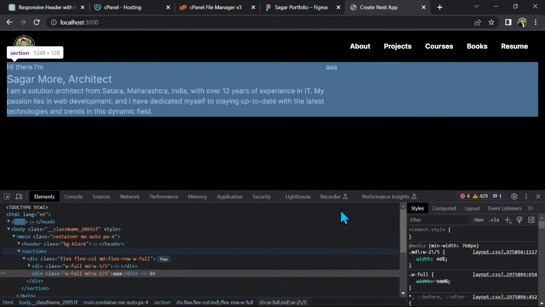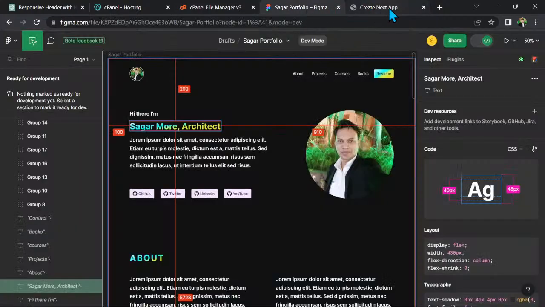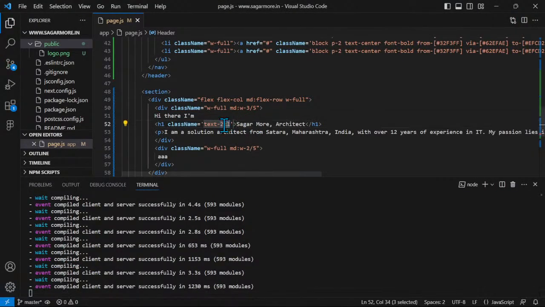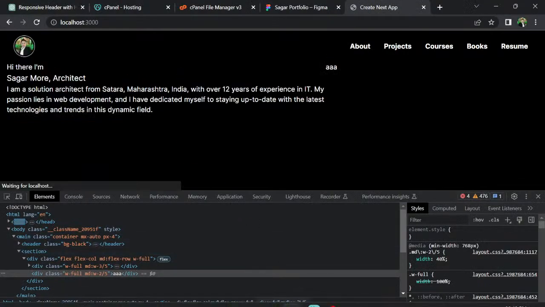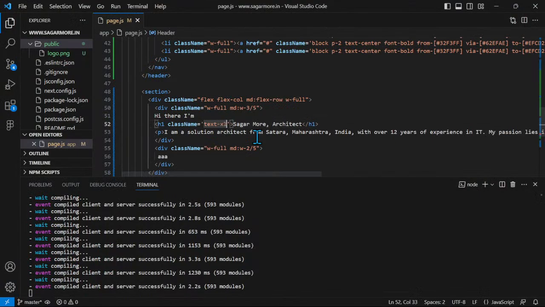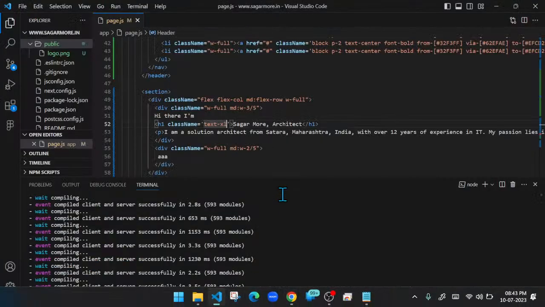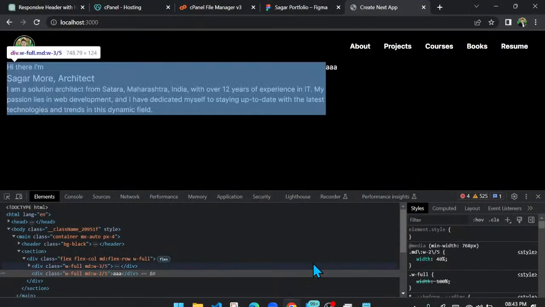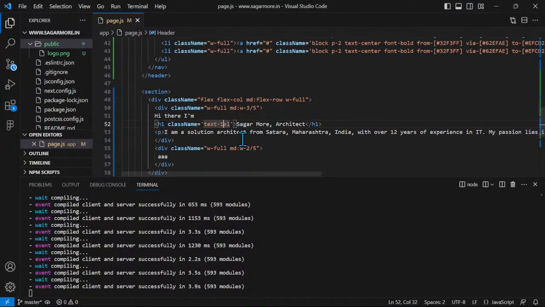Or text LG will also work, but this 2 Excel looks perfect, I guess. Yeah, it's fine. That is what I need. If I write text LG, let's say, then what happens? No, text Excel. No, one Excel is not going to have any effect. No, yes, I was right. So 2 Excel is fine.